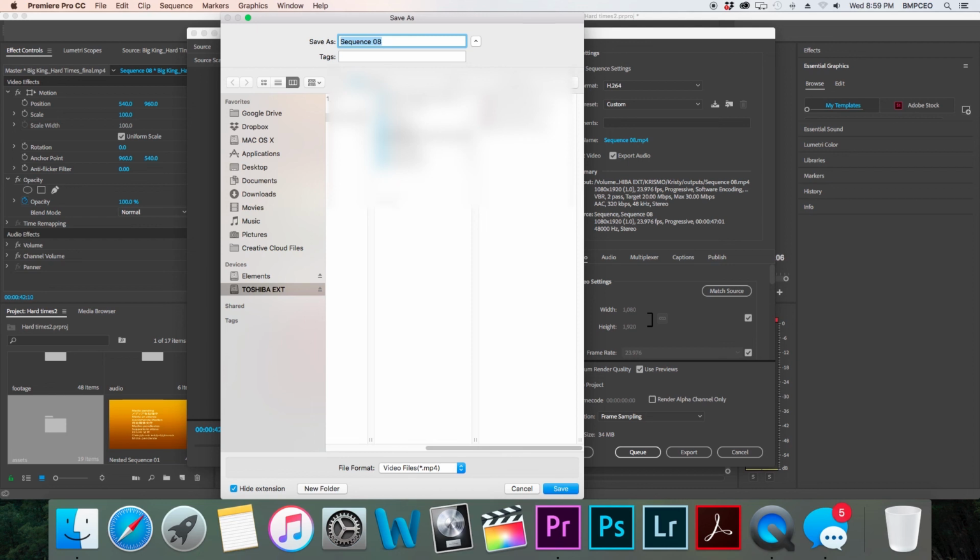Then you just set your output name and your save path wherever you want it to go, and that is it. It's very, very simple. Doesn't take very long to do. You can get these done in about 15 minutes flat, even if you're starting completely from scratch, as long as you already have your images in mind and your video is already ready to go.